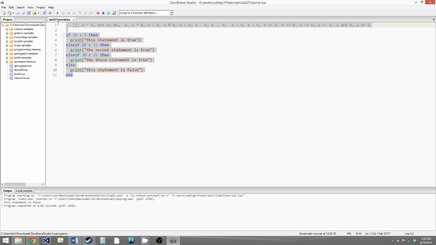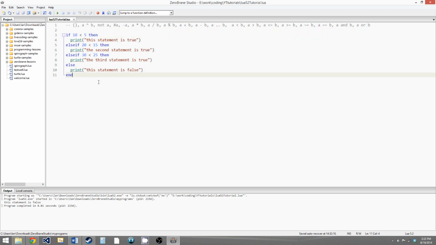So this is an if statement, and these are very powerful. They allow you to change the path of your programming, so you can say if some statement is true, then take the program this way, or if the second statement is true, take the program this way, and otherwise do something else.